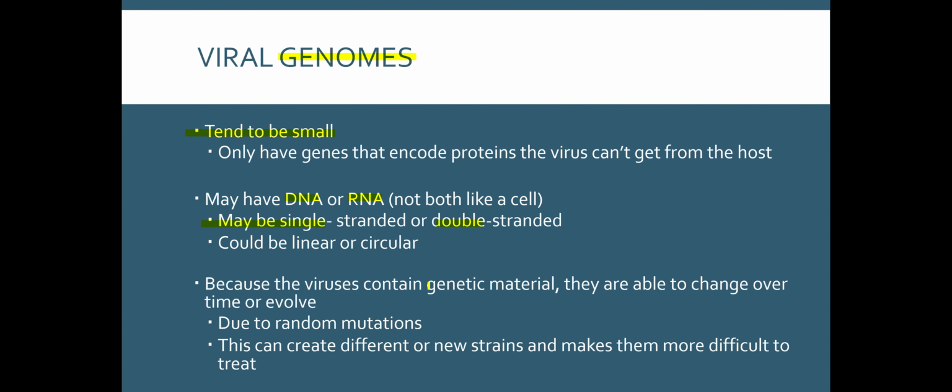Now, something they do have in common with living things is because they have that genetic material, they can evolve. So just like when we're copying our DNA, we can get random mutations, or if we're making RNA from our DNA in transcription, we could make mistakes. Those same things can happen with the genetic material of a virus. So just like our cells can evolve as mutations occur, viruses can also evolve. And that actually makes them kind of tricky because if we try to identify viruses or treat viruses in certain ways or create vaccines for viruses, what can happen is if they mutate, then those methods that we've developed may not be effective anymore. And you guys see this in your daily lives, like there's different strains of the flu.